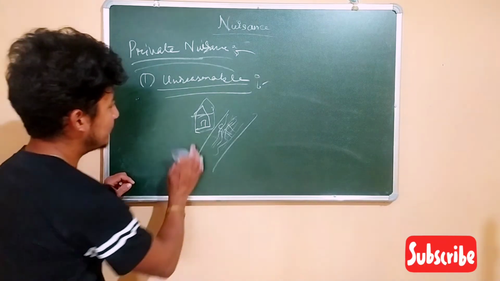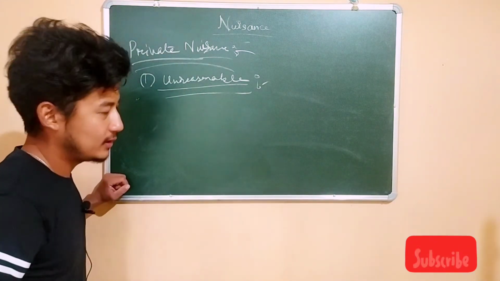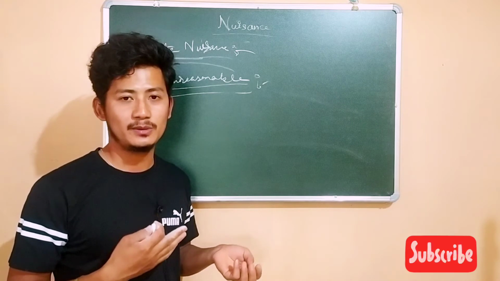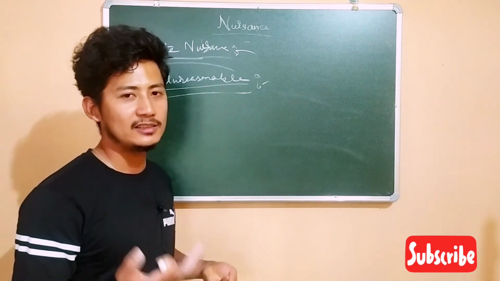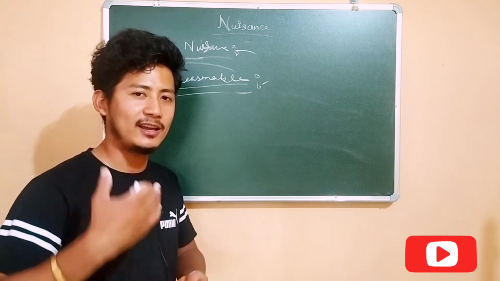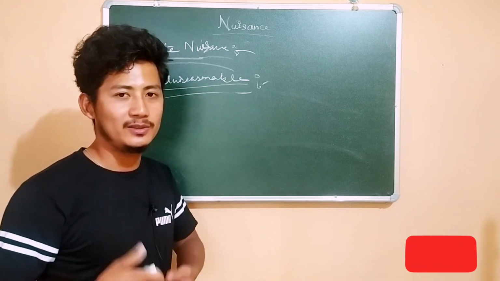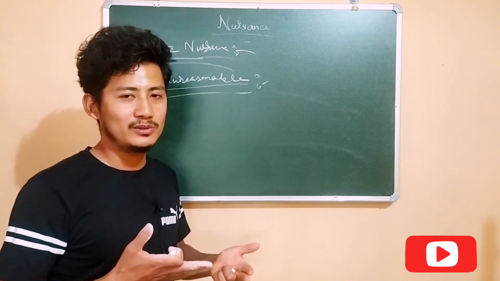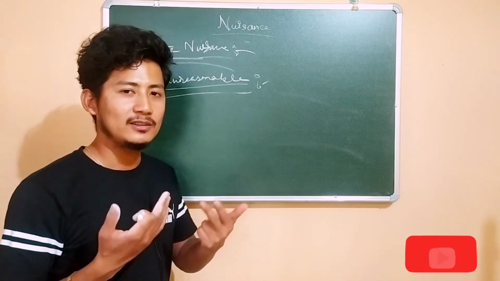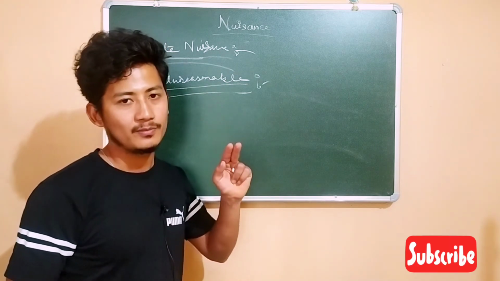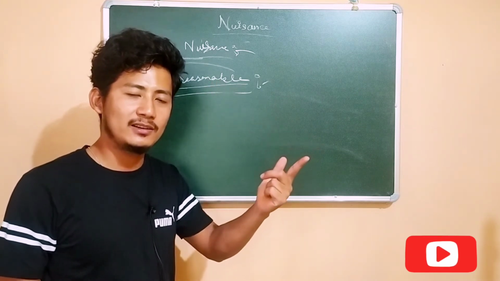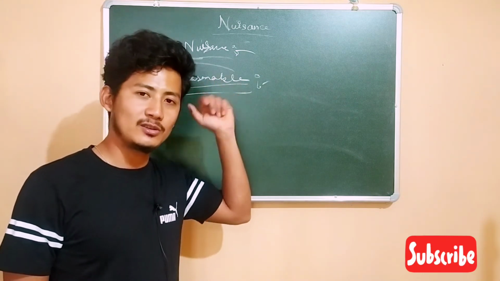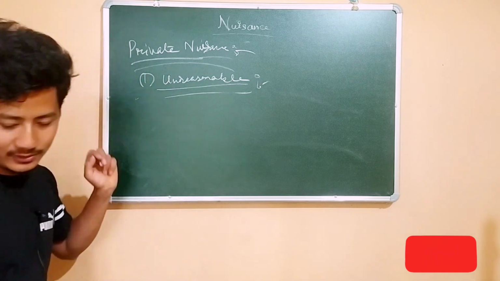Or another example: I cannot file a suit against my neighbor if he is listening to a radio in his premises at a very soothing volume. Unless he increases the volume so loudly that it causes discomfort to me. Otherwise, if he is listening to music at his premises, though I am not liking that music, that's not a tort of nuisance. Unless he has increased the volume so loudly, then that is a nuisance under tort.